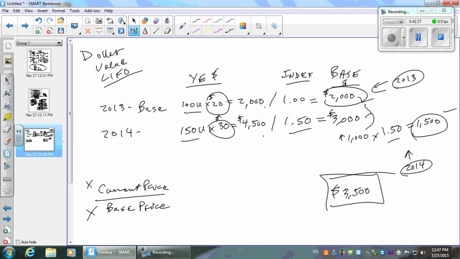So this was kind of a clever little problem at the end, because they didn't tell you what your base, they gave you that, they didn't even give you this, you had to compute that one, right? And then, you know the units, and they told you this is the ending, so you had to compute that one. And then you had to take this and compare it to that, compute this, right? And now it's just a normal calculation after that.